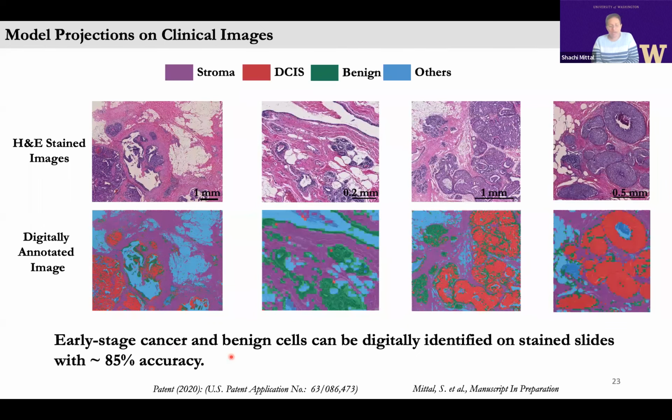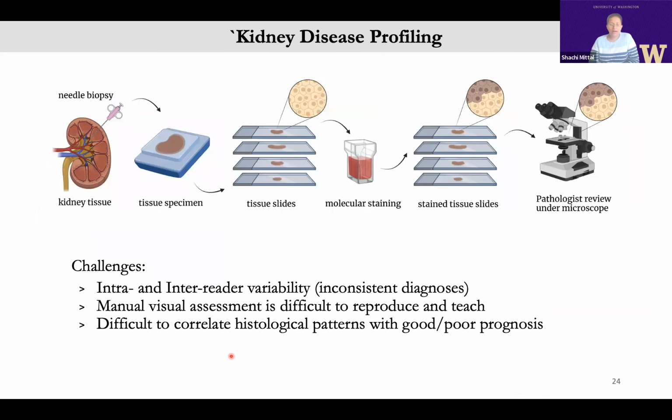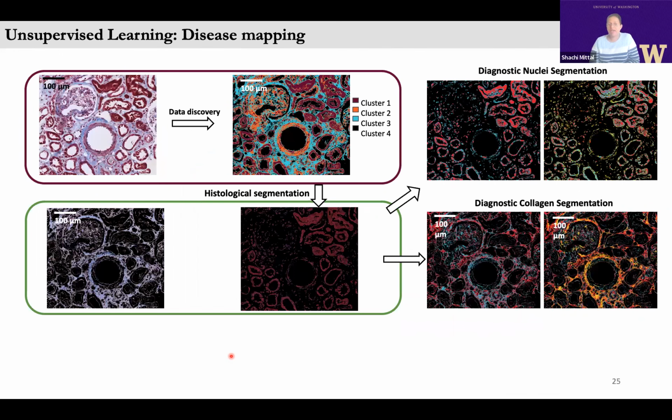And then we moved on in my lab to start looking at, can we take some of these models and actually detect kidney disease with them? So again, interestingly, all pathology, whether it's on breast tissue, kidney tissue, colon tissue, or lung tissue, happens with the exact same pipeline, with the same challenges of intra-observer variability. So here again, we first did unsupervised learning to see what are the different heterogeneous components that we are able to isolate from these images.